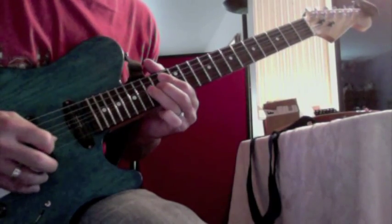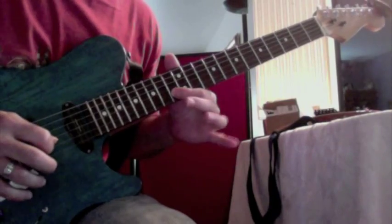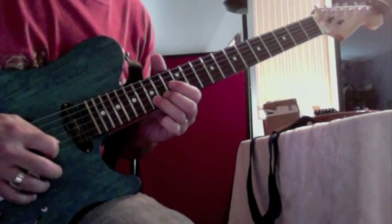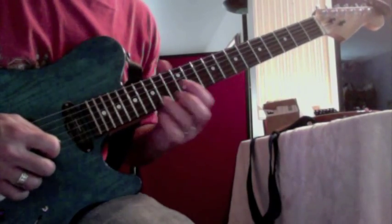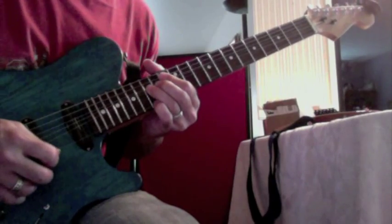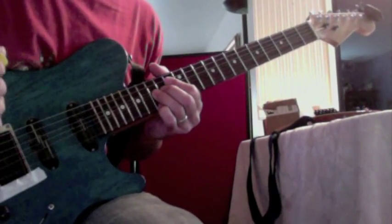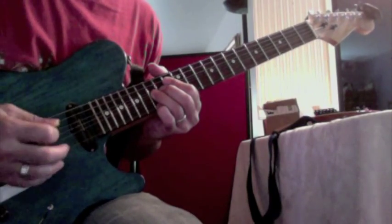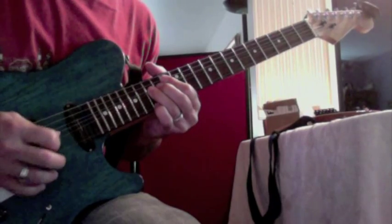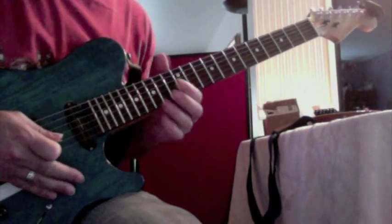Then we bring that down to the 15th fret and down to the 13th fret of the B string, back to the 15th fret with another bend, and we're going to do this little sequence of bending up and hitting the 15th fret of the E string with the pinky. Okay, so this section once again.